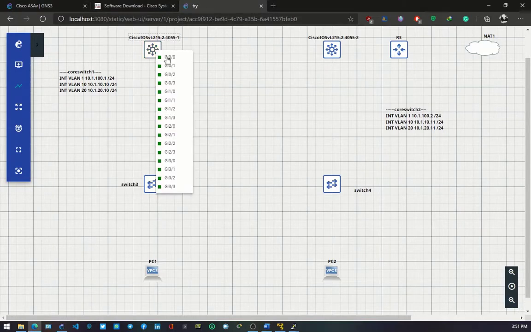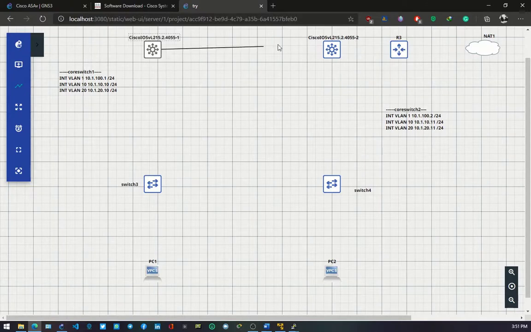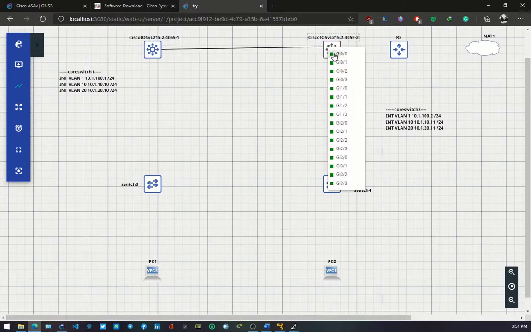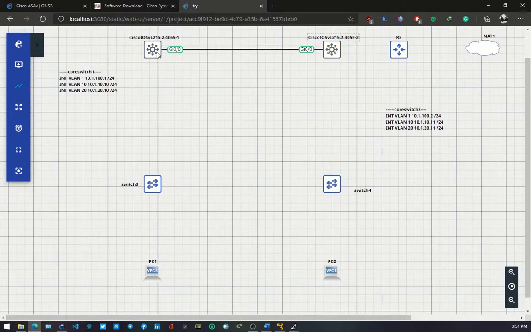First of all, Gigabit 0/0 and 0/1 on both core switches have been configured to be in EtherChannel. So Gigabit 0/0 will point to Gigabit 0/0, and Gigabit 0/1 will point to Gigabit 0/1.